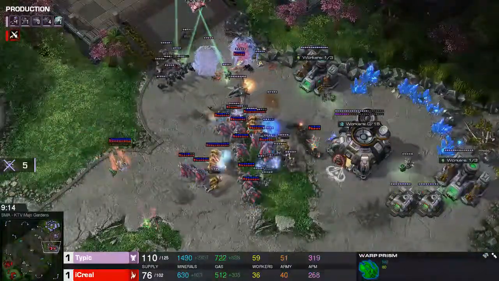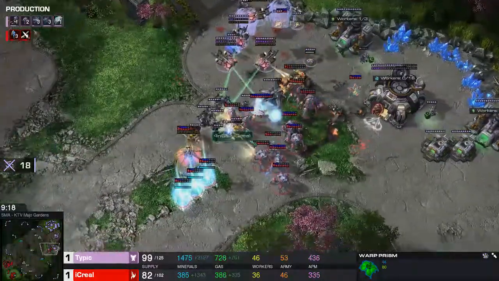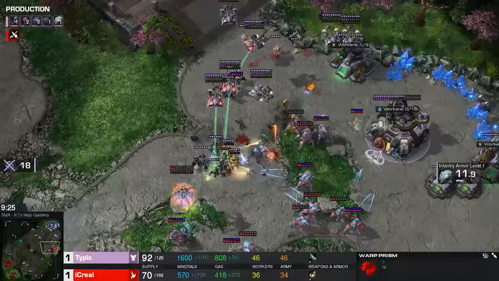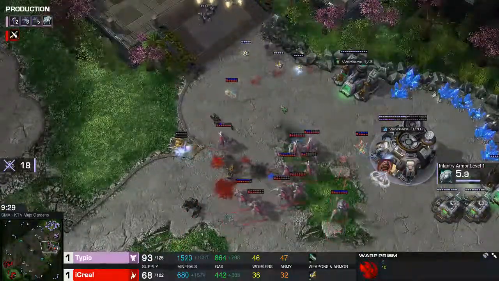The Warp Prism joining in here as 5 SCVs are going to start to fall. The worker count is starting to even out, but the Warp Prism is in danger of getting picked off here, as more and more Stalkers are being added onto this army. Has Real done it, however? Is there enough here for Real to clean up this Terran army and get what he needs out of this?